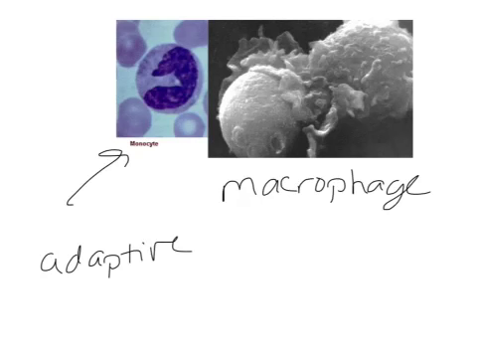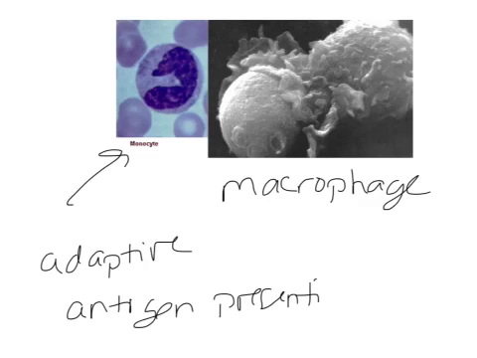response. Remember, the adaptive immune response is more specific, and these can become antigen-presenting cells. And so when they become antigen-presenting cells, they can trigger the formation of antibodies. So monocytes can turn into macrophages as well as antigen-presenting cells. So monocytes can have both an innate response as well as an adaptive specific response.